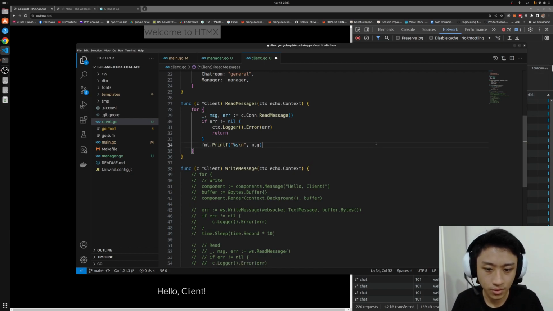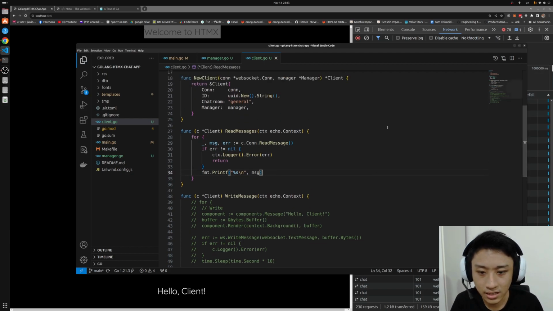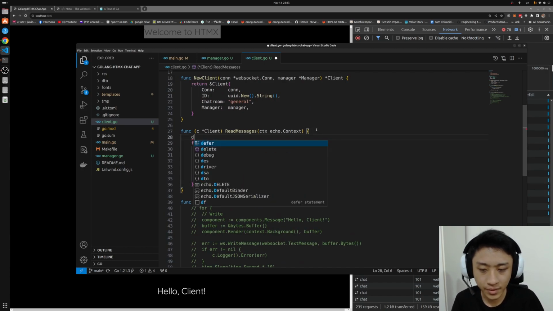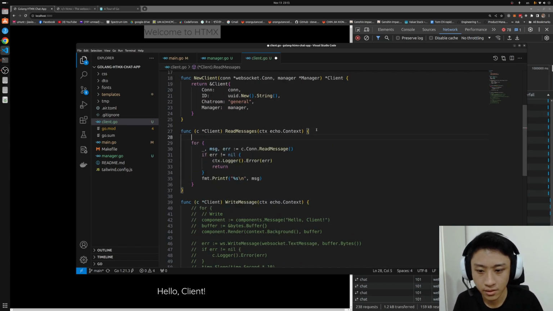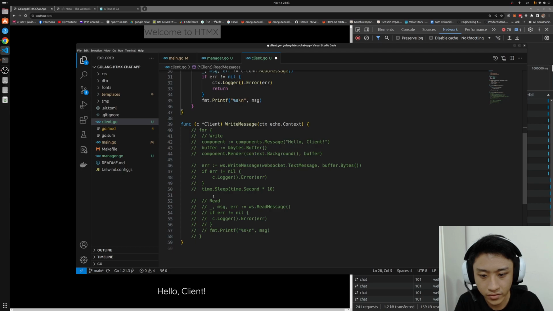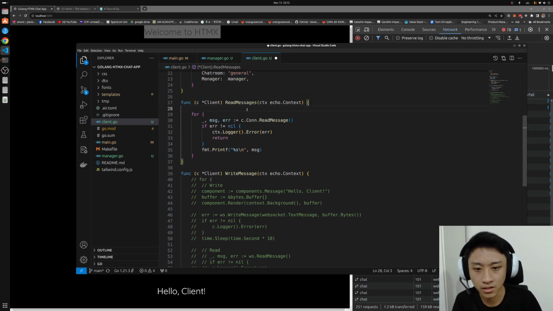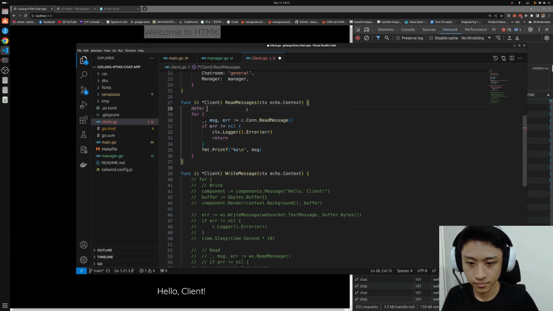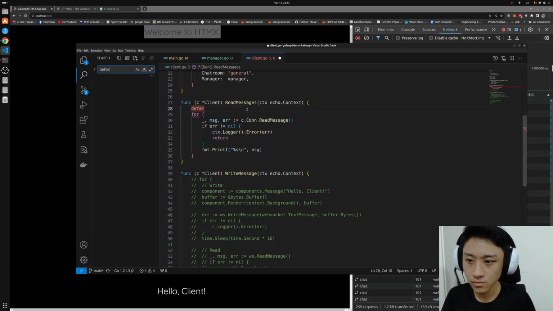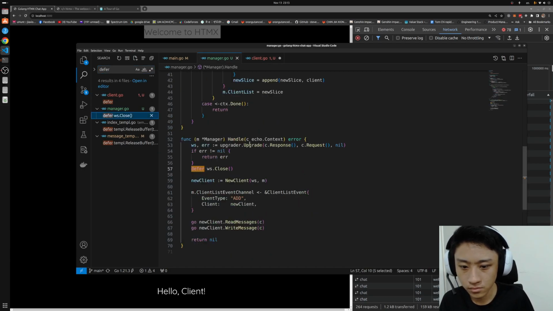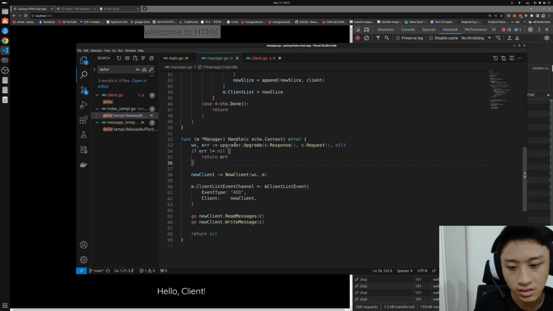So this is to pass into the client, but remember we want to defer. Whenever there is an error in any part here, we want to defer and close the connection. And we don't need to use it in here already.